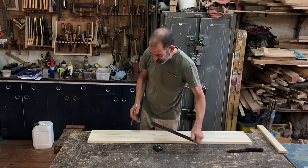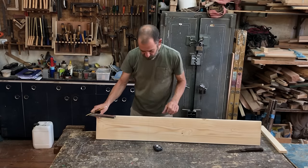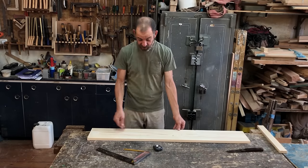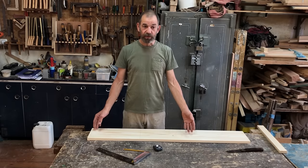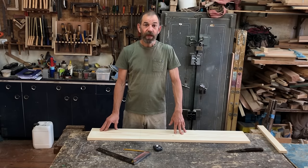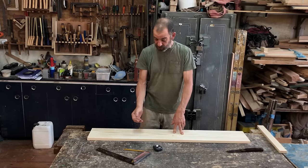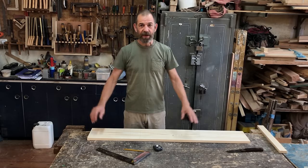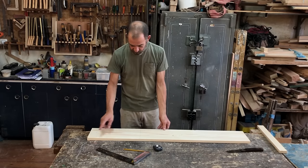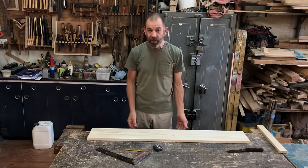I'm going to mark one piece, and then I'm going to saw it off. I'm going to use a handsaw to cut the material with. If you've got a jigsaw, you could use a jigsaw. If you've got a table saw, of course, you could use your table saw. If you've got a sliding miter saw that'll cut 20 centimeters, you could use that. I'm going to use a handsaw because nearly everyone's got a handsaw. So I've marked 40 centimeters. Now I'm going to cut this line.